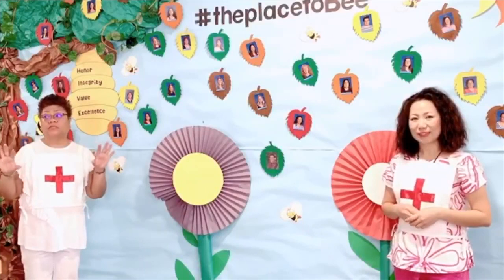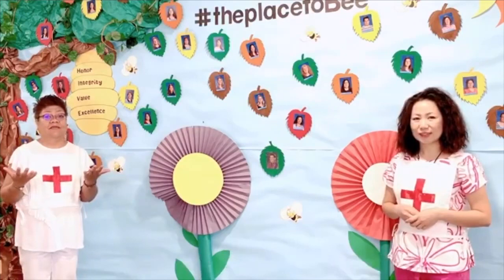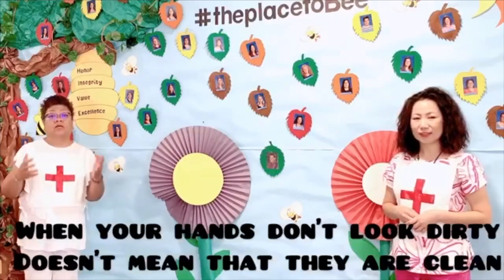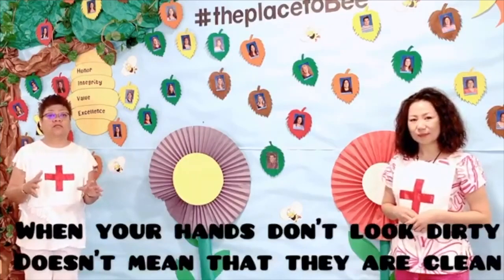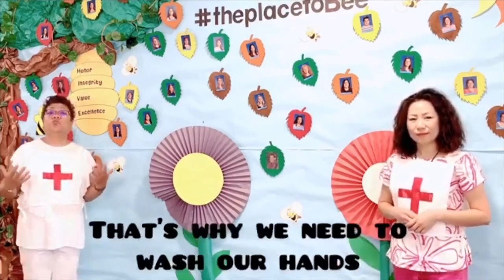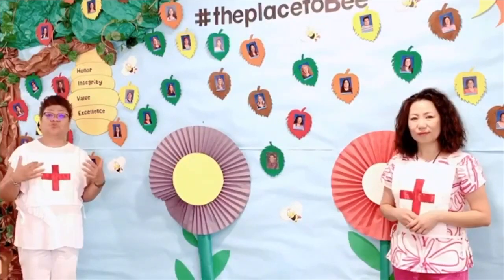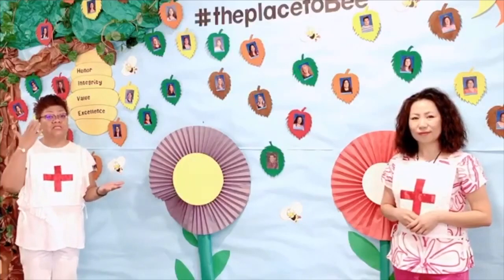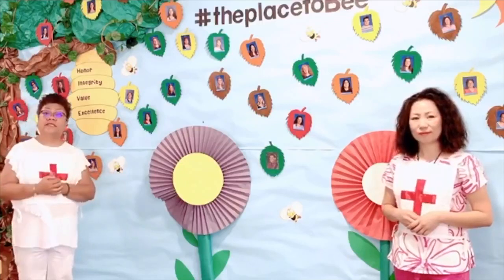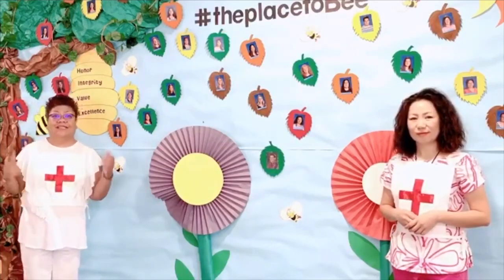See, germs that we touch all around get on our hands and we cannot see them. They're so small that you need a special tool called a microscope. But just because your hands don't look dirty does not mean there are no germs. That's why we encourage everyone to wash their hands in order for germs not to enter our body. Because we sometimes can't help ourselves, we touch the T-zones every day without even thinking. So that's the end of this slide, and we'll see you on our next slide. Are you ready, scholars? Let's go!